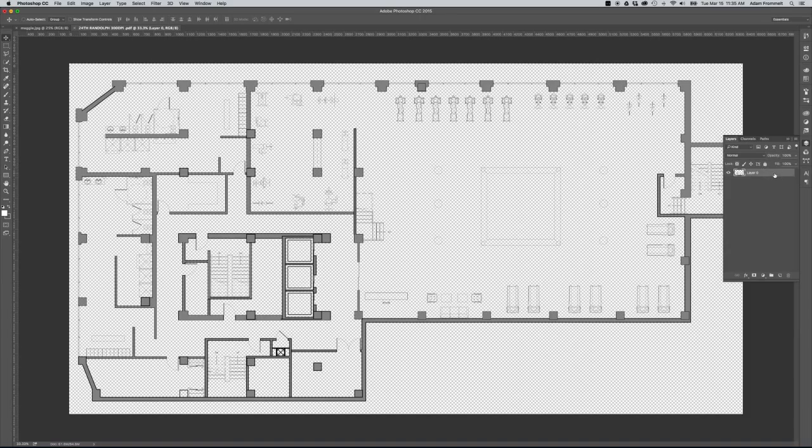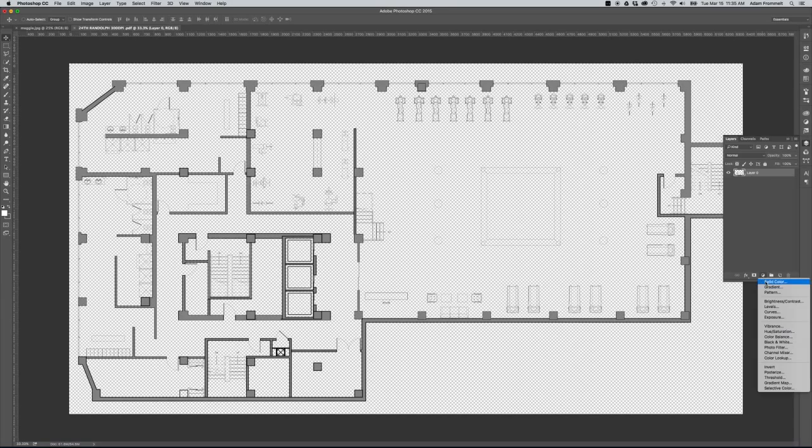So I can see over here I just have one layer with the line work. Before we can invert this or make it a black background with gray and white line work, we need to actually have a white background behind it. In the bottom of the layers palette in the middle is what we affectionately call the cookie in Photoshop. It's the half-filled circle.